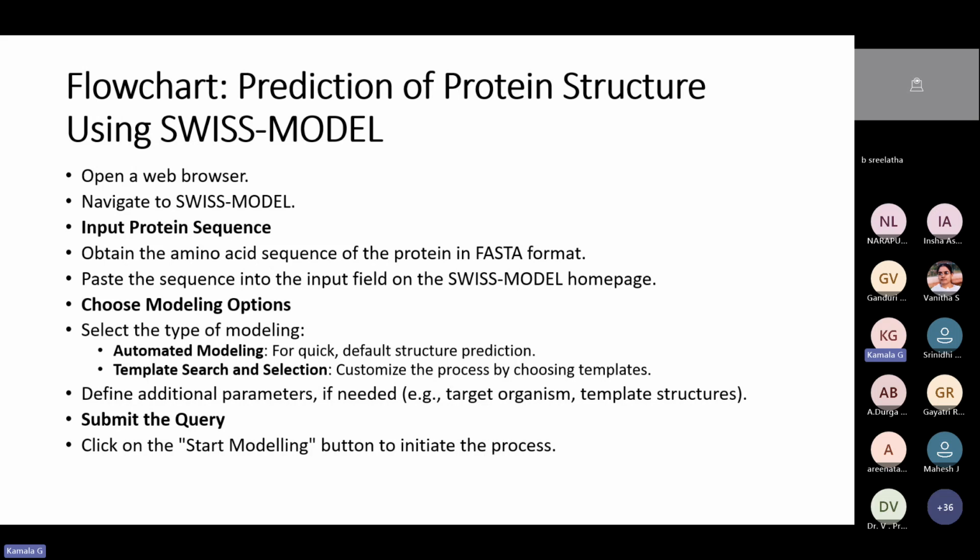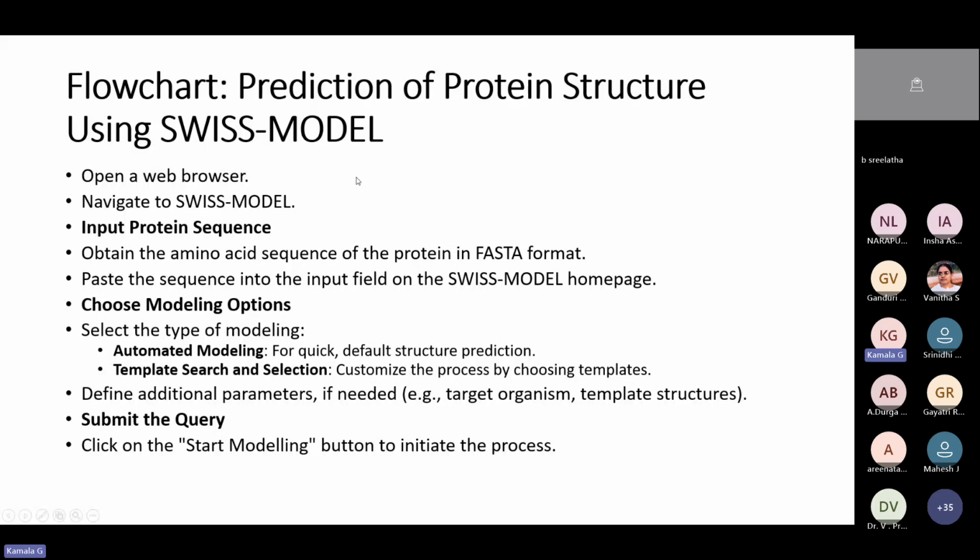Then the second step, just put a FASTA sequence of amino acids, the FASTA sequence of a protein. Remember, FASTA sequence of the protein. Just give this as an input to that browser.